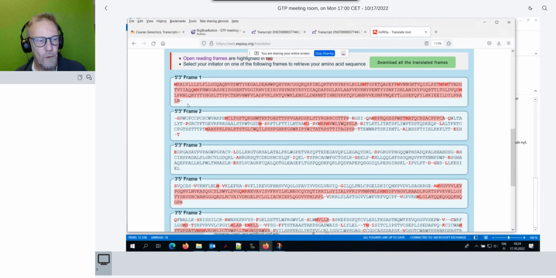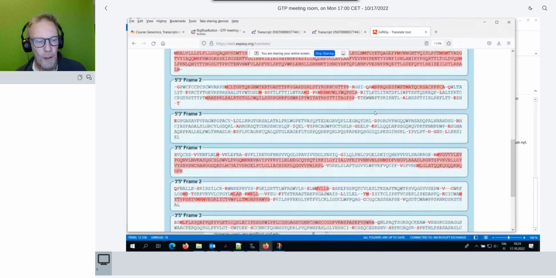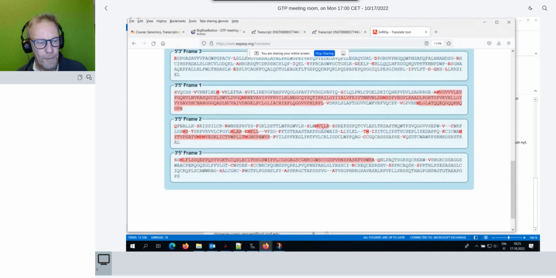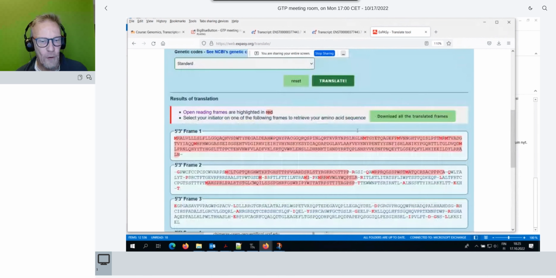And because this was the coding sequence, it is an open reading frame from start to finish in frame 1. And then these others are giving us shorter reading frames or no open reading frames at all, and there's one long reading frame on the reverse strand, but still it's less than half of what we needed, and this is pretty clear.